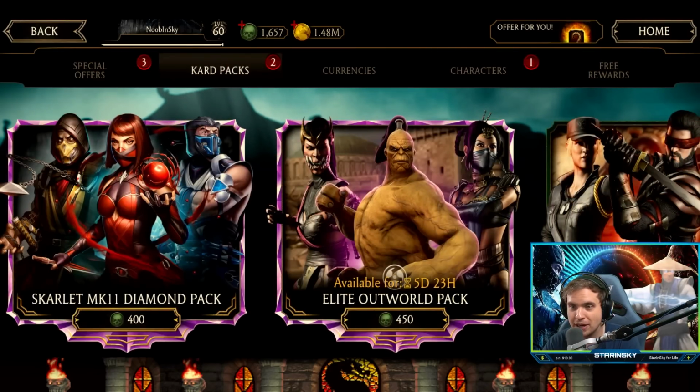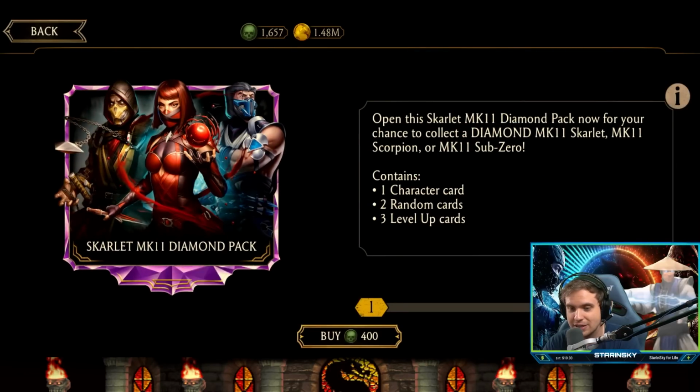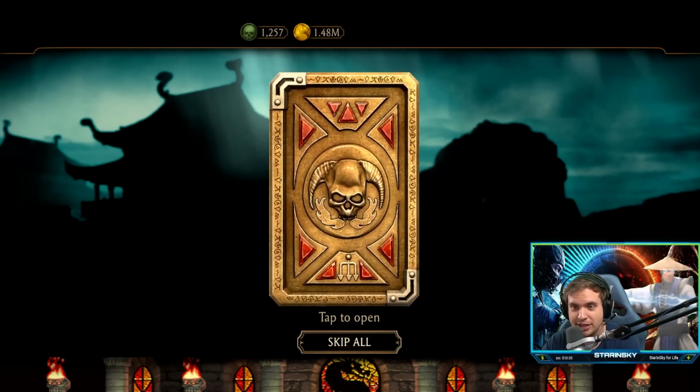You think the Fujin pack is worth it? No. No, no, no, no, no. I don't think so. I don't think you should be paying for diamonds at all. I have Lizard Baraka on Fusion 7. How much money did you spend? That's what I'm gonna ask.